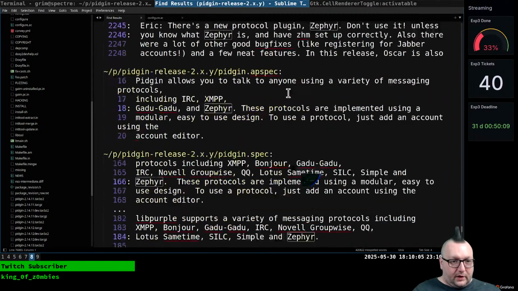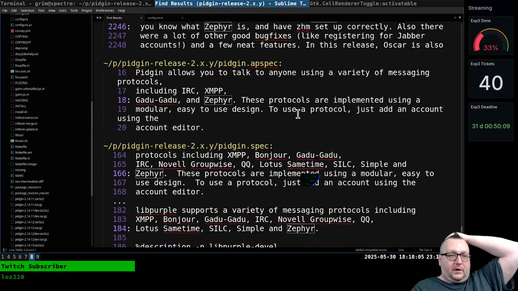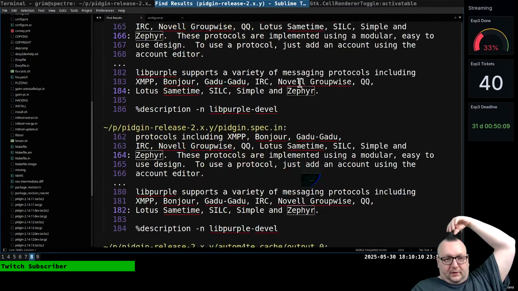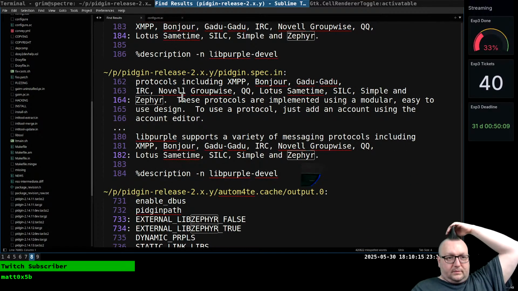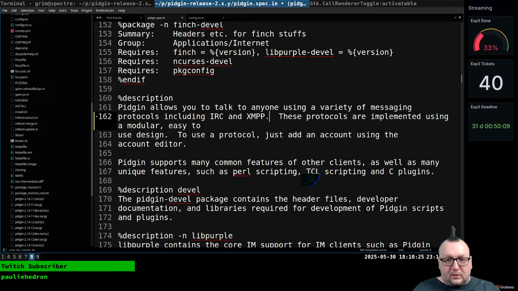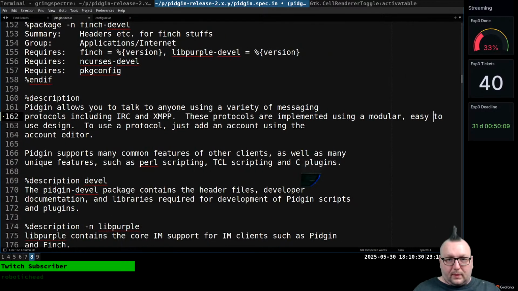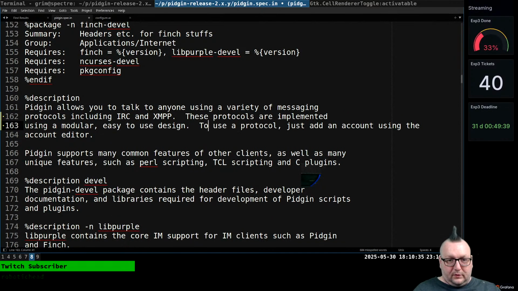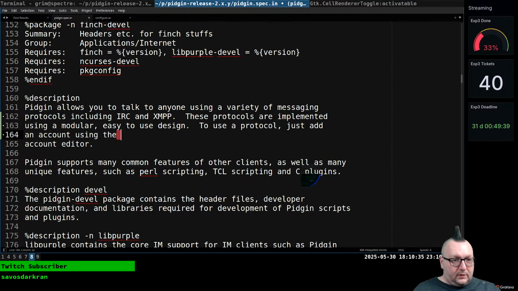We're gonna get a bunch of hits I can't figure out yet over here. And then the spec and AP spec, those are okay, apparently I missed this part. Alright, I guess that's roughly what we're going for line-wise.